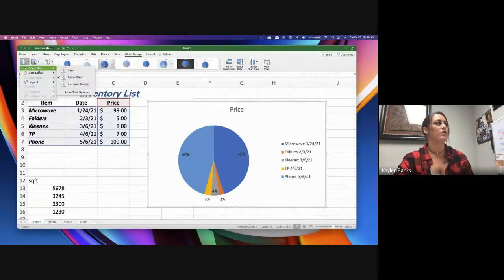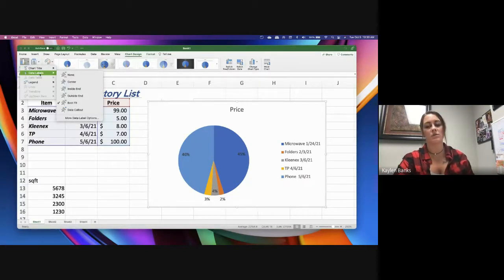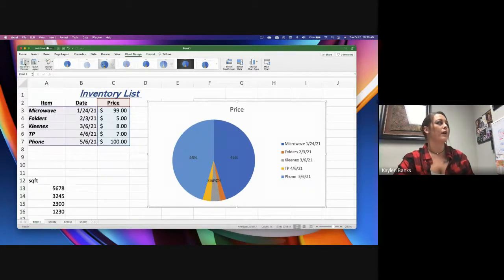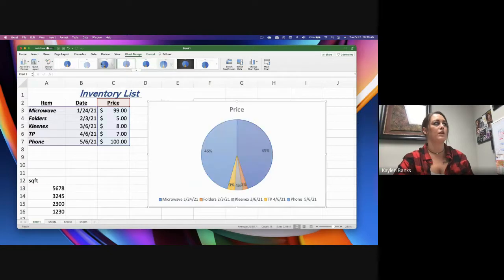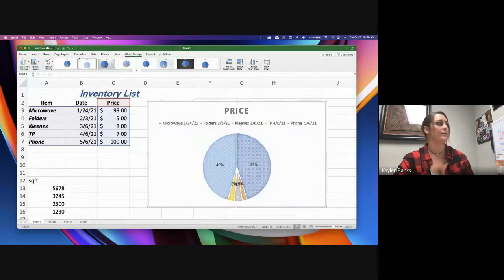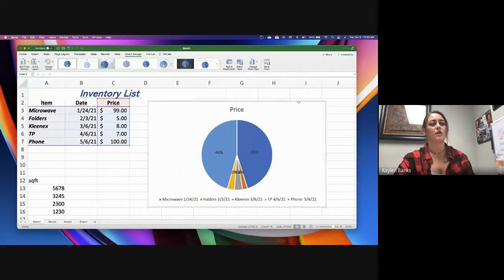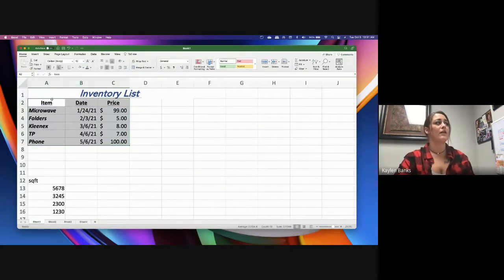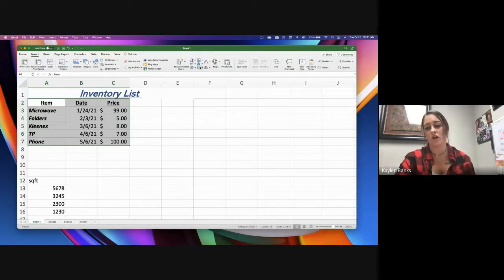So if you want to do a chart title, maybe change those data labels around to where they're more centered, or on the inside end, just different things to give it a better feel. And then you can also make it look prettier by selecting from the many templates up top. But that's just a quick way to do a quick chart, is selecting the data that you have inputted and then coming up to insert and finding the chart that you would like.